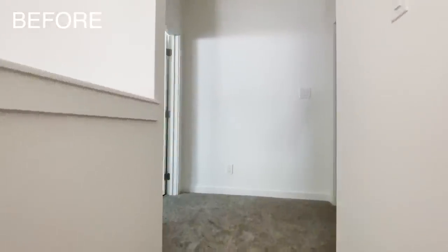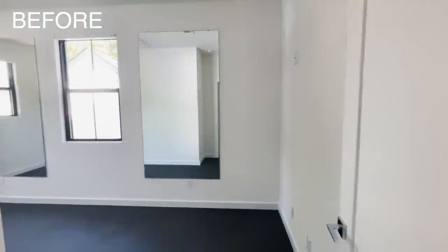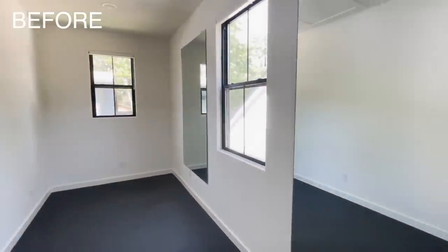The next room I'm going to show you is what we call the hideaway. It's at the top of the stairs — there's a landing right there. The previous owner had this room as a gym, but since we don't live here full time we didn't think we'd use a gym as much as another bedroom. It was tricky because this room has a couple of windows on the walls and it's a small room, so we wanted to maximize usage. Pottery Barn Teen also offers design services if you need help from start to finish on your projects.